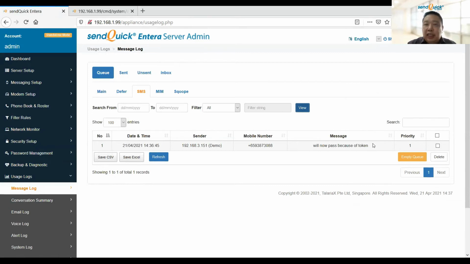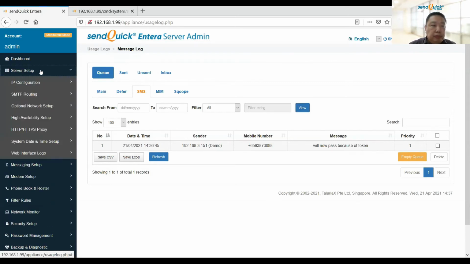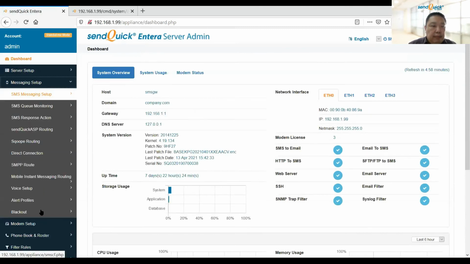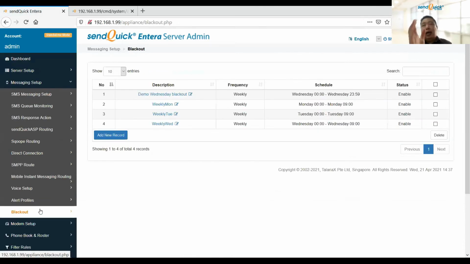Okay, so you can also restrict access based on token. But how about if you make it interesting? Earlier on we said there's this thing called a blackout, right? A blackout can be a particular time of the day that you want to ensure that you don't send out SMS. Maybe during the evening, especially those times you don't want your customers or whoever to get alerted, you can actually set this blackout up.